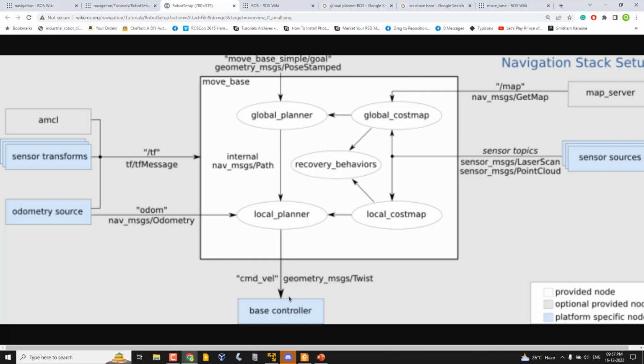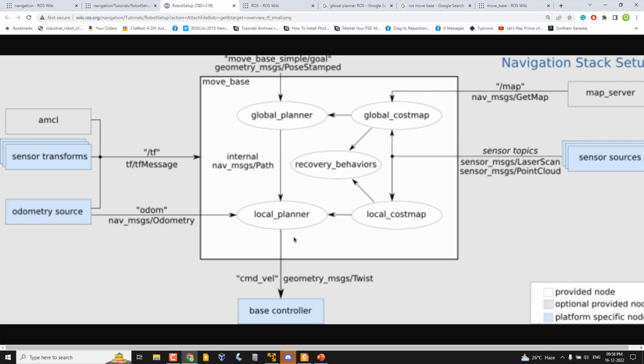So the controller may not be required to move in a zigzag. We can implement that, but mostly I would say the best approach is to follow this structure: global planner, local planner, and the controller. We can also do it without move base. We can totally ignore move base and simply run using the controller.